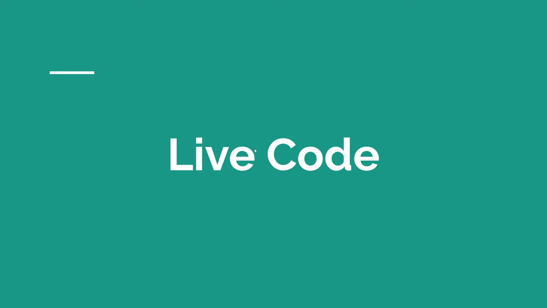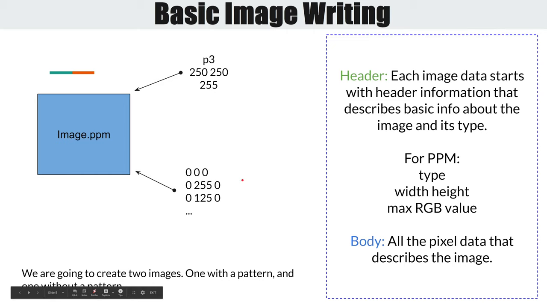Okay, so we are at our basic stuff here. We already talked a little bit about this. Every image has a header that tells you information about how that file should be processed. We're gonna be using P3. We're gonna probably start with a 250 by 250 and using colors up to 255. And then right after that, we're going right into our body and we're gonna put a new line after every single RGB value. This is not required. You could just simply have it all on one line, but for our visualization, I want you to see the changes, and it'll be really easy to track each individual pixel when we just open up the file.